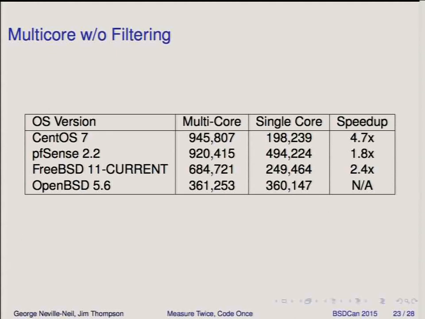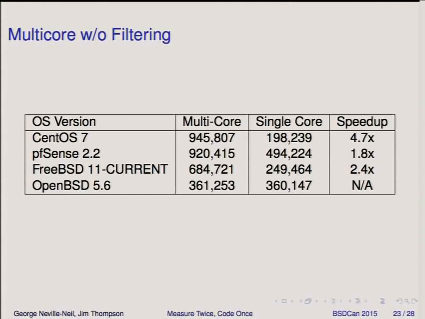So, we talked about modern hardware very early on in the talk, right? It turns out multi-core really matters, unless you don't want to do anything. So we turn on multi-core, and things get very bad for the BSDs, because CentOS basically is ahead of everything, right? And now pfSense is only just behind Linux. But FreeBSD is not just behind Linux. And OpenBSD is really not just behind, right? And what you'll notice here that's interesting, there's a not applicable for the speedup, right? We know why that is. We know that PF in OpenBSD is not multi-threaded, or was not when these were done in 5.6. But it does show that it matters.